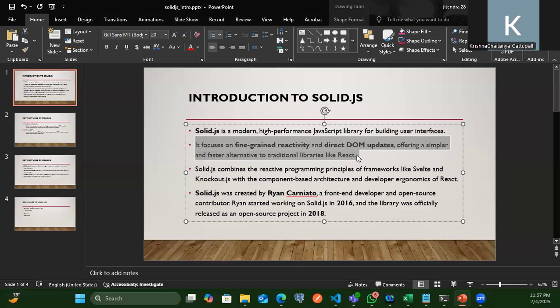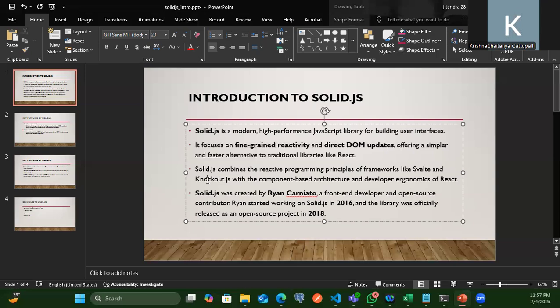Okay, so there is some flexibility, and also some important features, like it will give the templates while we create any project. Such facilities are there with solid.js, and also it is smaller, but it is very active and also very fast. So those are the advantages we can say about this. Next we will discuss the third point.